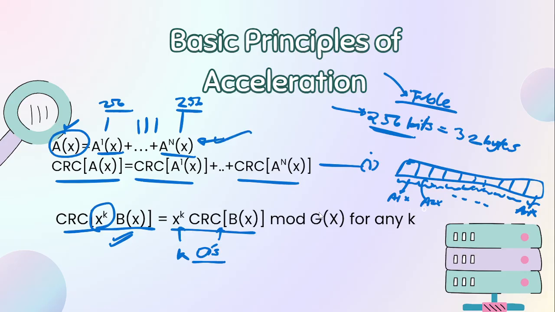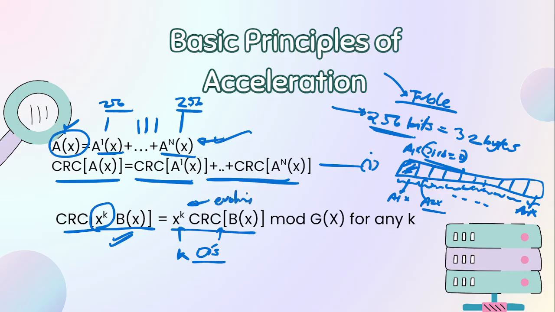And then the other thing you would do is that this is not just A1x, this is not just this byte, this is this byte followed by so many zeros, right? So if this is 32, then this A1x would be followed by 31 times 8 zeros, right? So that is what you have to understand, is that when we are summing them, we are summing them with the whole word, right? So that's one. The other is that because we have 31 times 8 zeros behind it, then we will apply this, and we call this step evolution. We call just a byte being computed as CRC computation, and this is like evolving it, right?